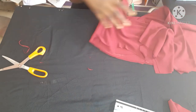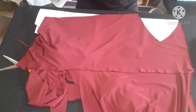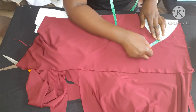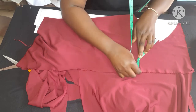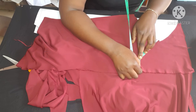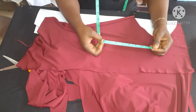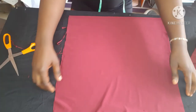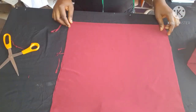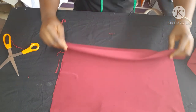Next I'll cut the sleeve. I already have a basic sleeve pattern — if you watched my tutorial on the basic sleeve you'll know it works for any size. I'm measuring the distance from my shoulder tip to my armhole so I know how to cut the sleeve. I got eight inches, and I'll transfer that measurement into the sleeve pattern so it matches without any extra cutting.